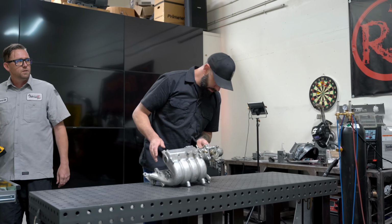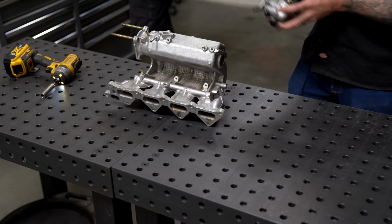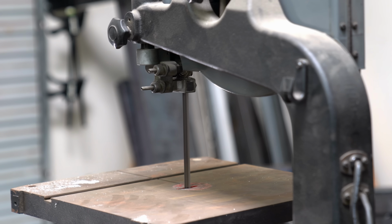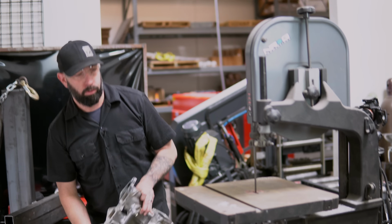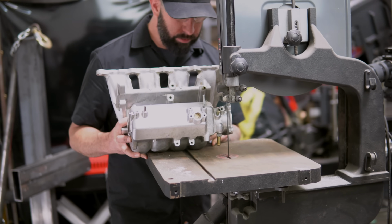After stripping the manifold of all things that could potentially be damaged, we took a few minutes to discuss the best cutting solution for the job and decided the best tool available was the bandsaw. Just hold it nice and steady, because if you have it just slightly off at an angle, it'll bite it, and it'll want to yank it out of your hand. I am scared. And then it won't be good.